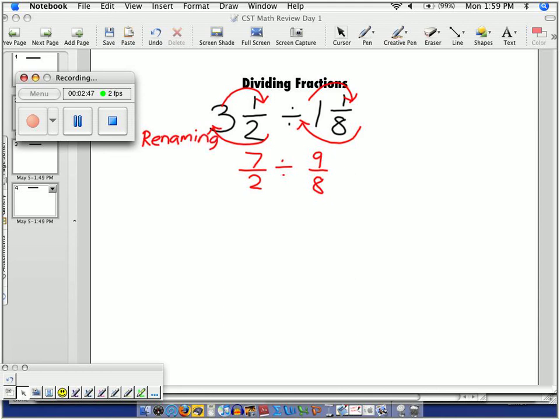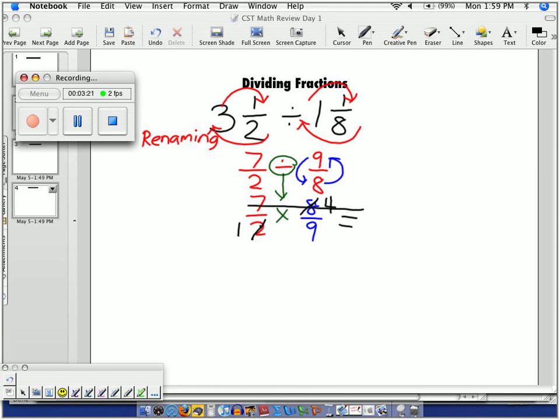Let me switch colors here. Now I'm going to apply those processes. I'm going to change division to multiplication, and then I do the reciprocal thingy, where the 8 goes up top and the 9 is on the bottom. Don't get trigger happy and don't do it to everyone. The first term stays the same. Let me make your life a little simpler. Could I divide 2 and 8 by something? Divide them both by 2, and I end up with a 1 here and a 4 there.